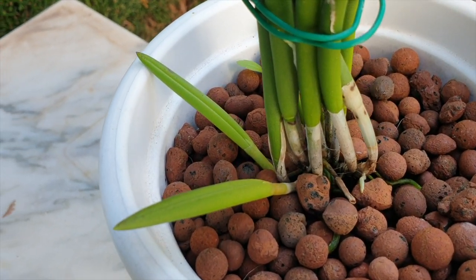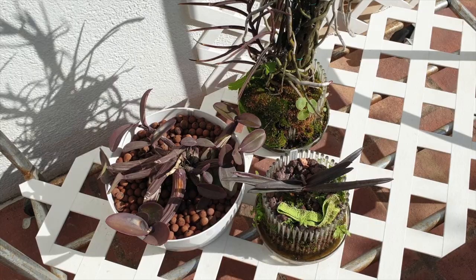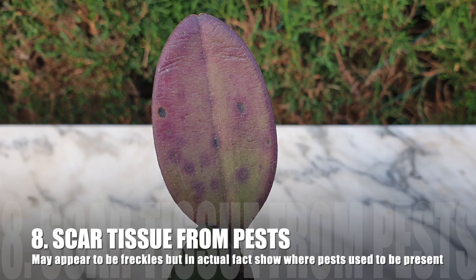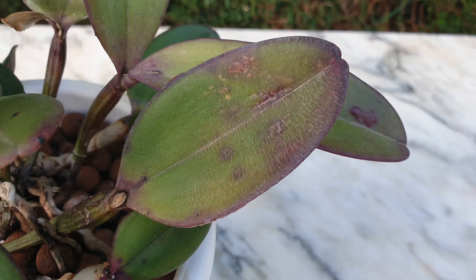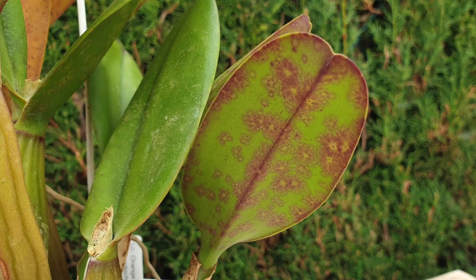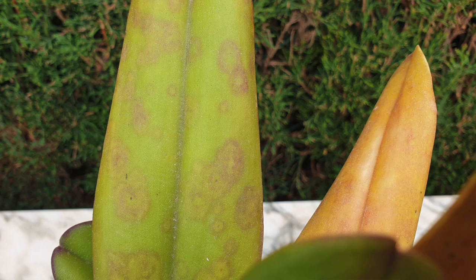Freckles can be okay on some orchids because they indicate the orchid is getting enough light to bloom. However, there are little spots and freckles we might misunderstand as adequate-light anthocyanin, when in fact they are anthocyanin around scar tissue. If there was a scale infestation or another pest that took a bite out of your orchid, and then light levels increase, you will see little spots of anthocyanin in those areas — those are scar tissues where chlorophyll died back. Similarly, anthocyanin can appear around anything potentially identified as a virus; anywhere chlorophyll is damaged and dies, anthocyanin takes its place and becomes more evident in high light.